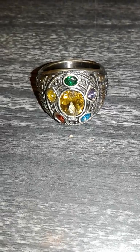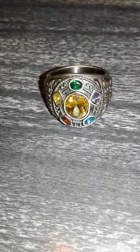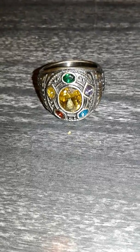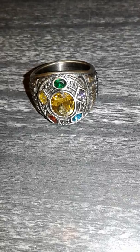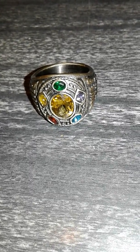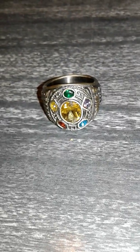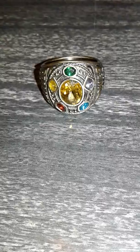If you haven't seen Infinity War yet, you need to go see it. It was a really good movie and I fully recommend it — it was truly one of the best MCU films, at least in my opinion, and I know a lot of other people feel the same. Also, if you have not ordered one of these rings, I recommend you do so. Superhero Stuff has a Wave 3 shipment and they're selling these one last time. Just go to Superhero Stuff and type in the Infinity War ring. The rings are $10 more because they weren't originally going to have a Wave 3, but they decided to do one anyway because they were selling so well.